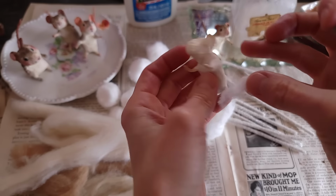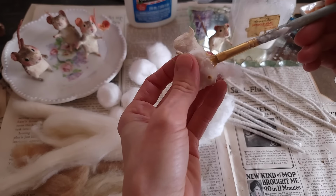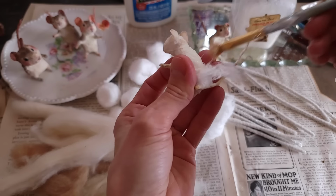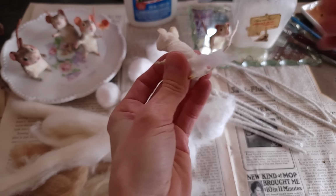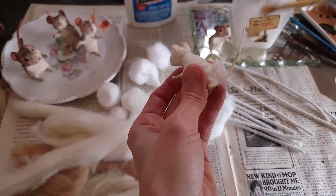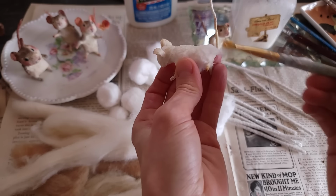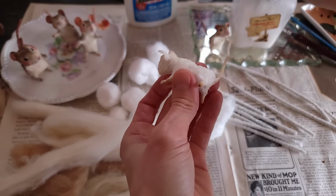And then I will show you painting, which I actually do now. Typically, as soon as I finish with my final layer of cotton, I go ahead and do my painting while the cotton is wet, because I prefer to paint on wet cotton.